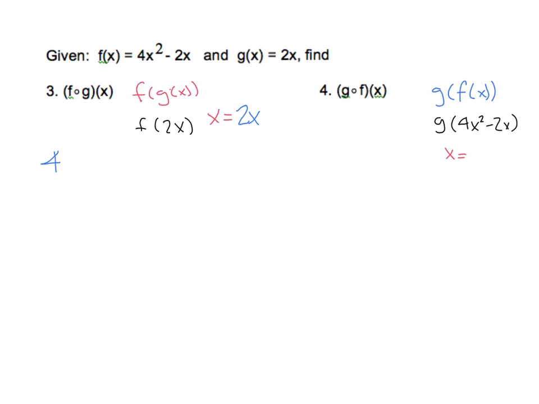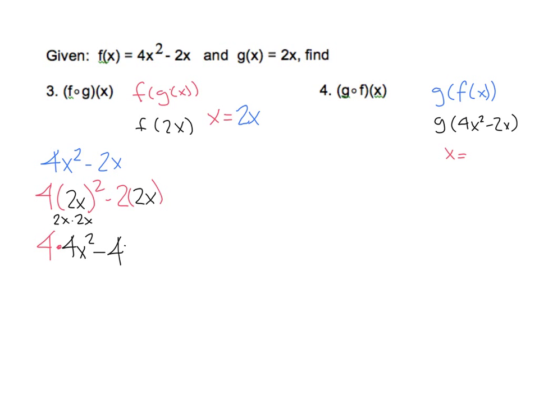So when I write out the f of x expression, which is 4x squared minus 2x, we're going to be substituting in where the x value is what we got here, which is 2x. So you get 4 times 2x squared minus 2 times 2x. All right, so now let's reduce 2x squared. I'm going to bring down that 4. So 4 times 2x squared, which is essentially 2x times 2x. 2 times 2 gives you 4. x times x gives you x squared. Minus 2 times 2 is 4x.